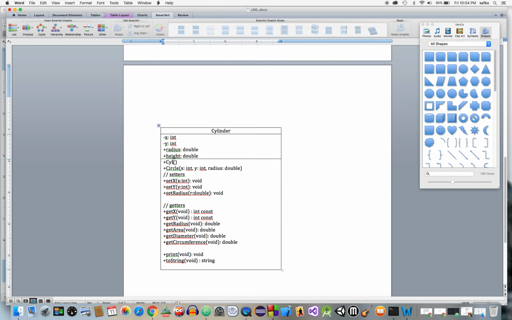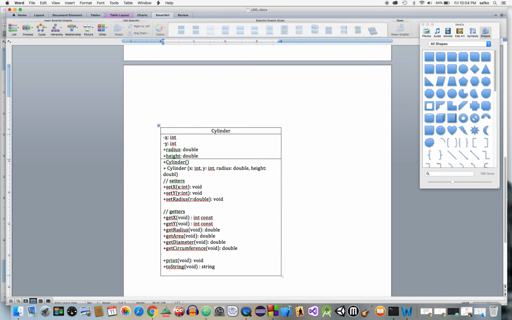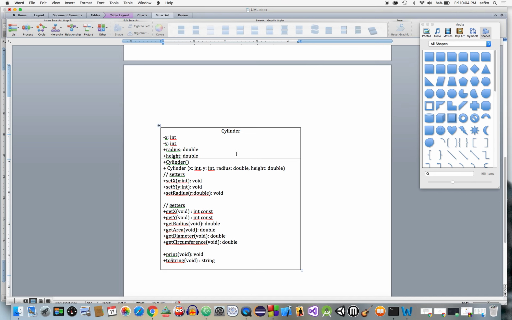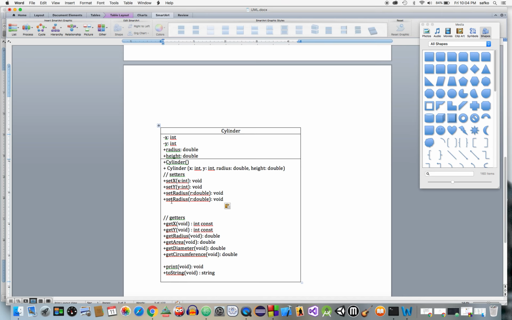Okay. And same deal here with all those parameters, but now we have to add height of type double. And I now have to widen this table. There we go. All right, all the setters: set x, set y, set radius, and now set height.